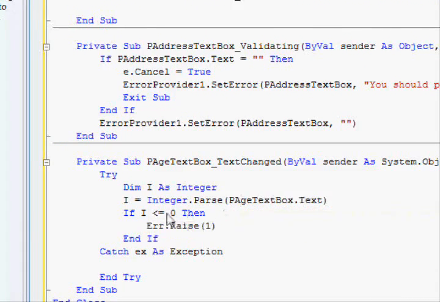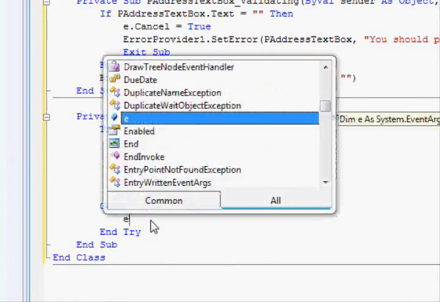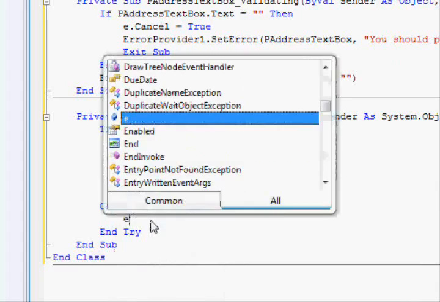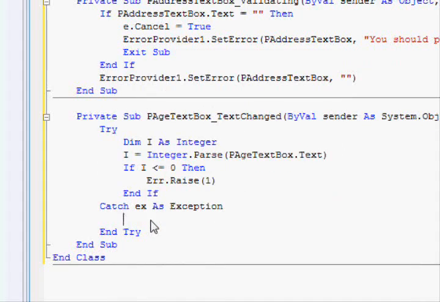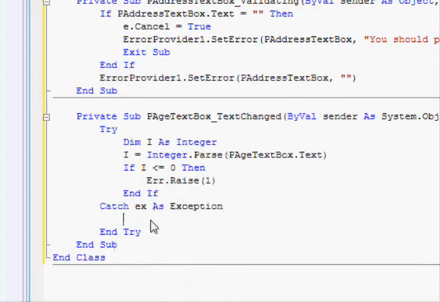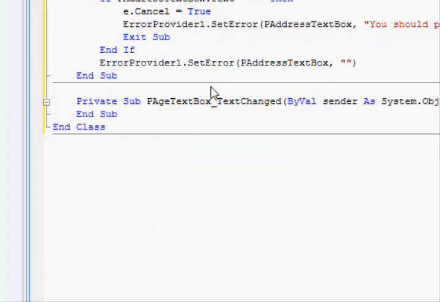So if we get an error, obviously the value is not valid. So e. Oh sorry, I chose the wrong method. I'm sorry, I should go to Validating. So yeah, Validating.